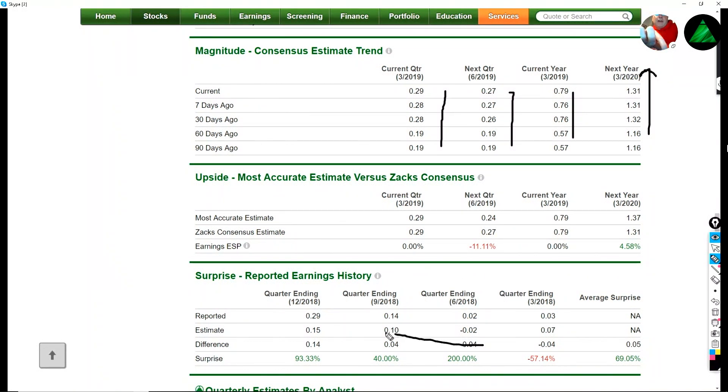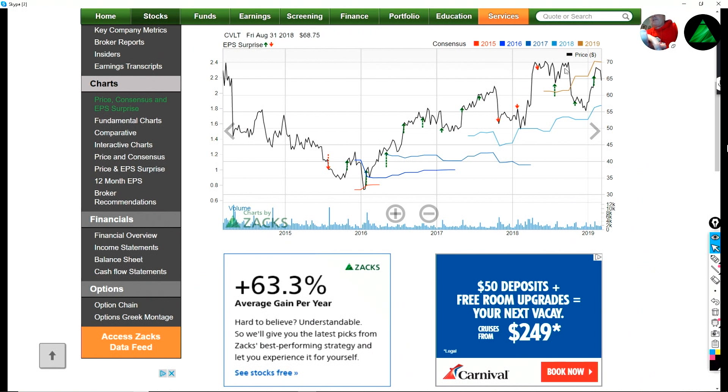We can see the last three beats have all been pretty big-size beats. What does that do to the chart? Well, we can see the last three beats — there's been kind of that up and down, that whole market sell-off, despite the good news: an 8% beat and then an even nicer 28% positive earnings surprise. The earnings estimates — thinking about these lines as the year-over-year lines — the bigger the gap between them, the more the implied earnings growth. Right now, you have the largest implied earnings growth this stock has seen in a while. With the sell-off, the stock has come in a little bit, and at $64, it is definitely one to keep on your radar screen right now.